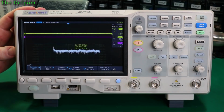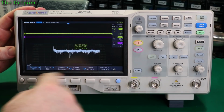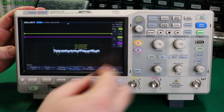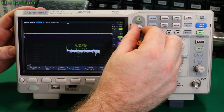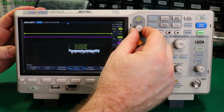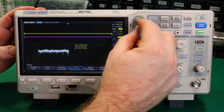I select that, and there's an FFT display based off channel 1 currently, which has got no input obviously. Set the frequency, you can choose whatever you want from there, within range. Yeah, 0. That's the thing I get with the knobs. You always go right to increase, the right reduces. You go left to increase.